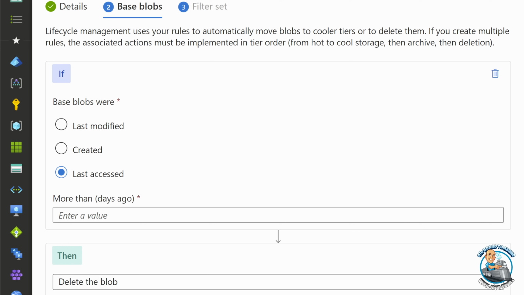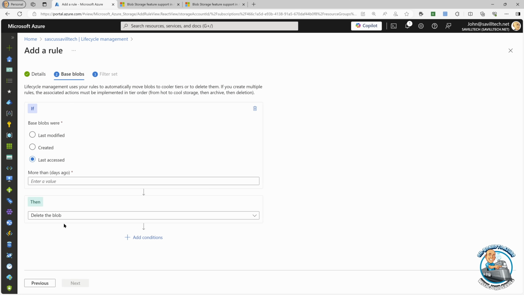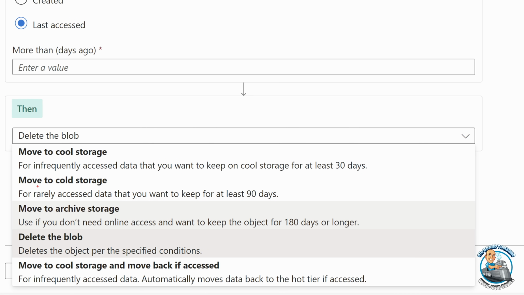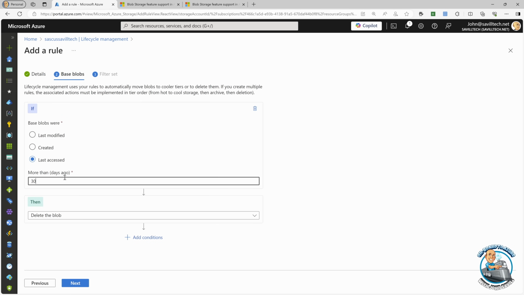I can base it on modified, created, accessed. If I want to do the accessed, I have to have enabled access time tracking. These are all based in some number of days. And then my actions are all based around delete or moving between the tiers. So I can go and select those things. Let's just say 30 days for now.